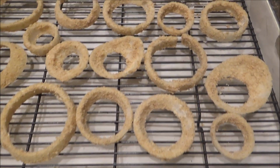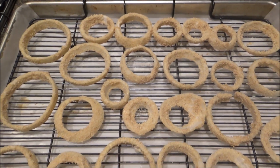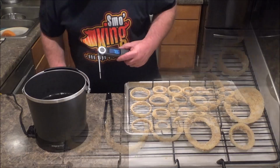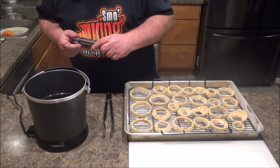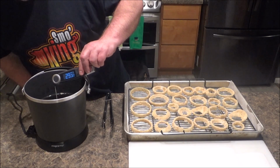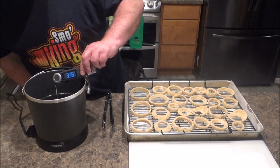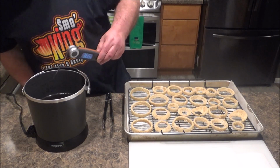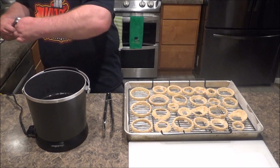All right, here we are. The onion rings are all breaded. I got my Grandpappy deep fryer with beef tallow heating up. And we'll fry these for a few minutes. I've had this beef tallow heating up for a while. Let's see the temperature. I think it's supposed to be 350 to 365, 370, 367, 368. We're there. All right.